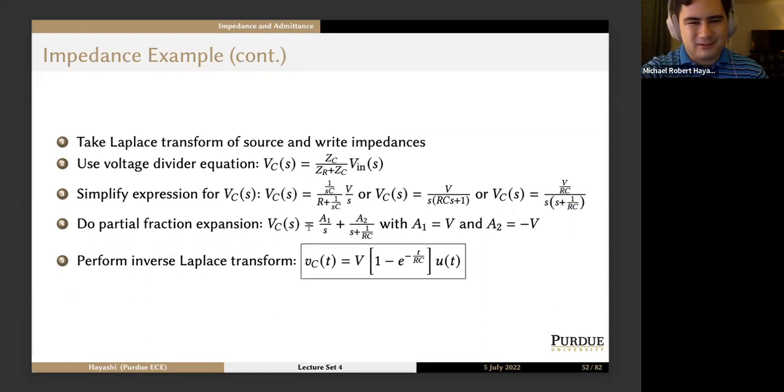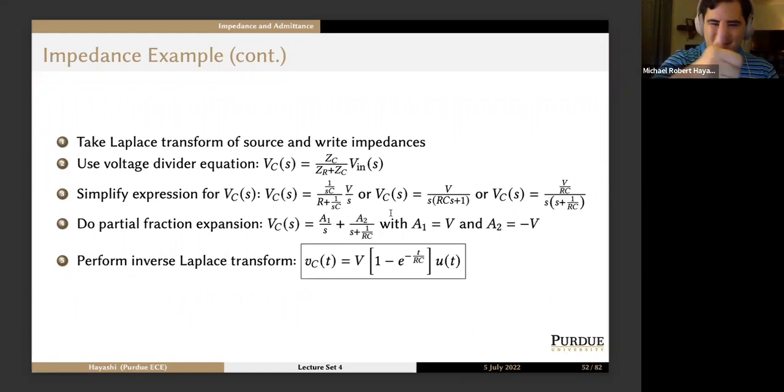So we'll do partial fraction expansion with A1 over S plus A2 over S plus 1 over RC. Doing the cover-up method, so I'm using my thumb right here, we'll cover the S in our original VC of S is equal to V over RC over S times quantity S plus 1 over RC, close quantity. We'll cover the S in the denominator and plug in the value that makes that term I covered 0. So what makes that 0? 0 itself. So I'll get V over RC over 0 plus 1 over RC. Well, that's just V over RC over 1 over RC. The 1 over RC's cancel, and I get that A1 is equal to just V.